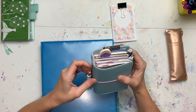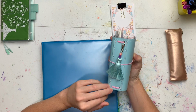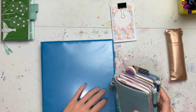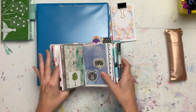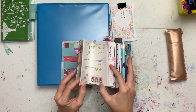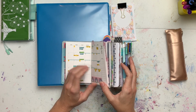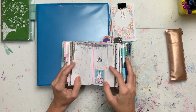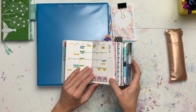This little tassel came in Anne's box that she sent me, and I thought it was so cute on my little traveler's notebook, so I put it on there. I have been using my pocket-sized traveler's notebook, you guys know this, with different inserts that I've printed out myself and then gotten from the 1407 planners, the monthly one, and these weekly ones are from Annie Plans Printables. Actually, the rest of them are from Annie Plans Printables.